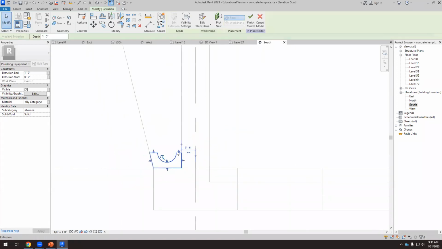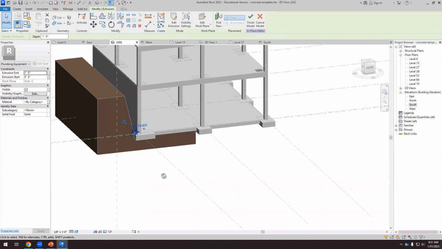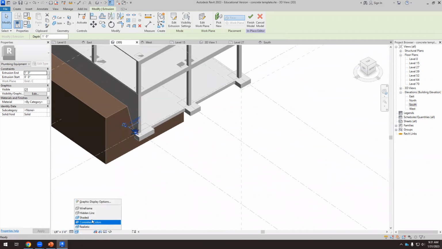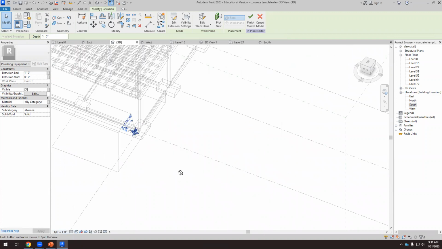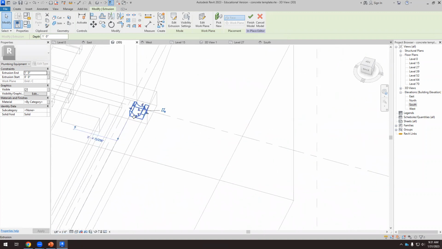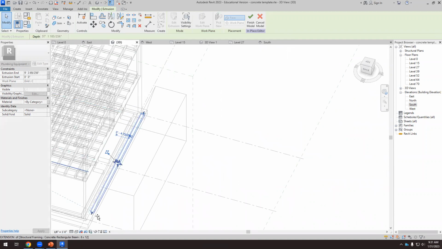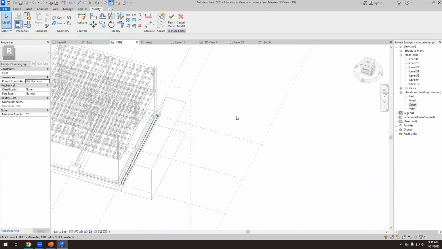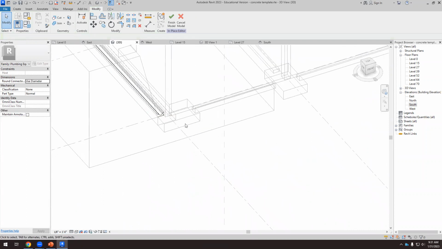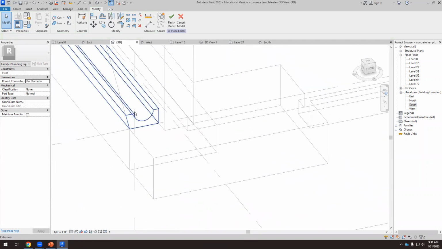So if I click that, then I can go to the 3D view. And in wireframe, I can move this in this direction. Okay, so I have created something to put the drainage pipe there.